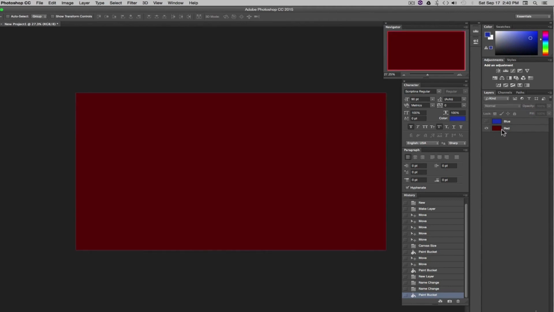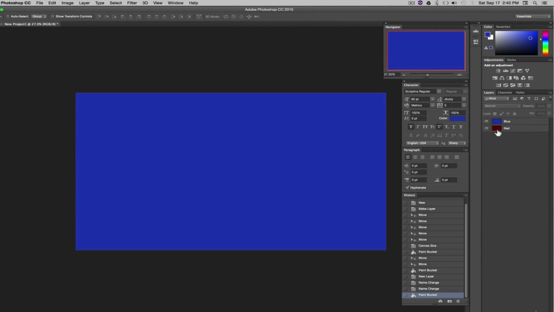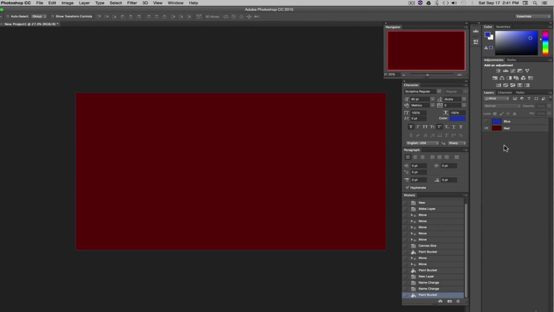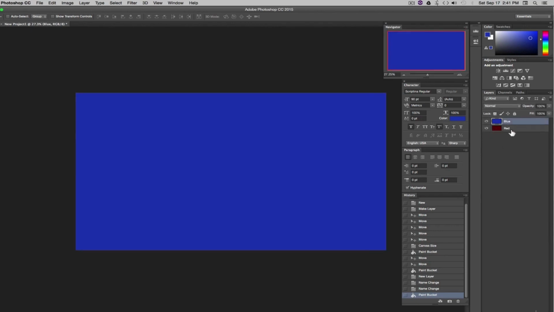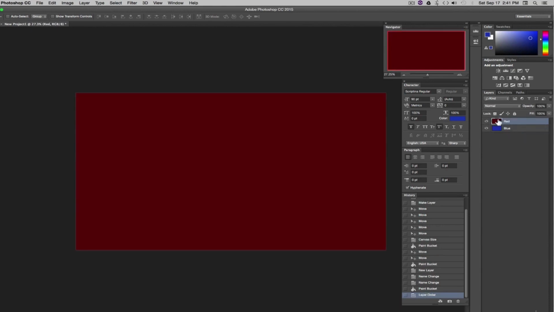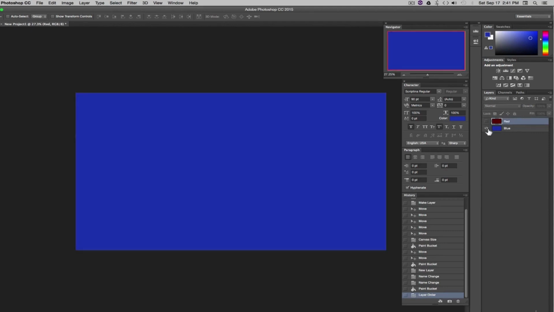If you click that, it'll turn off that layer temporarily until it's turned back on. Okay, and that basically reveals the layer below it. So with this layer on, we can't see the red because blue is above it. Okay, so with this off, we can see the red. With it on, it's not there. So what we can also do, if we wanted red on top, we can click, hold, and drag it to the top. And then now red is on top, so we don't see the blue. So if we wanted to see the blue, we can turn off the red.